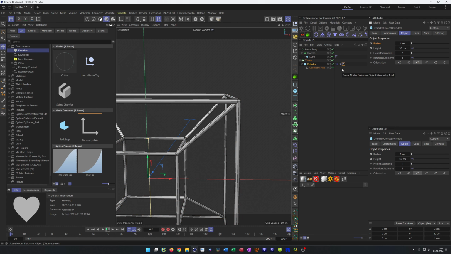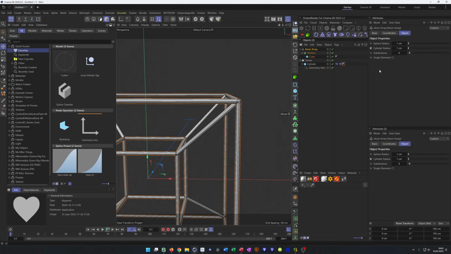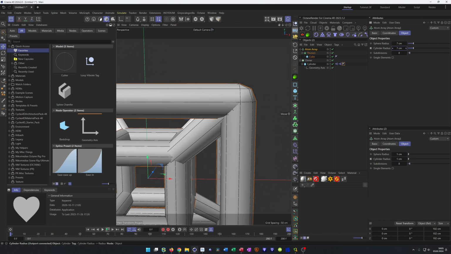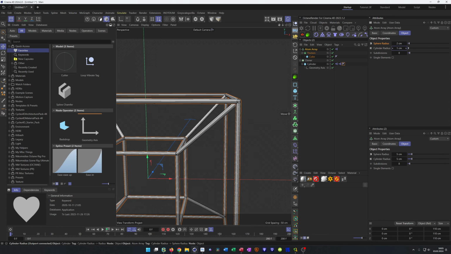Normally not necessary, you could make everything in one XPresso tag, but so we don't even have to go inside the XPresso. And that's it. So when I go to the atom array here and go to the cylinder radius, you see they change together. We can even make the same for the C radius here. Set driven absolute. This last one was the radius. So now we change the radius and everything changes with it.